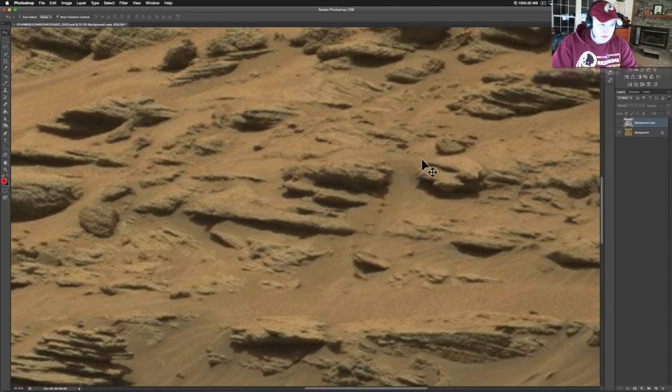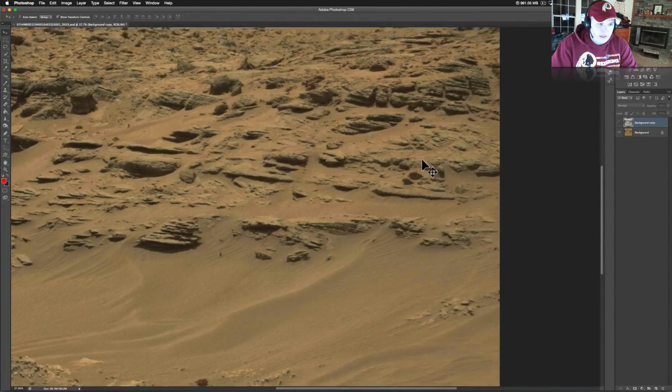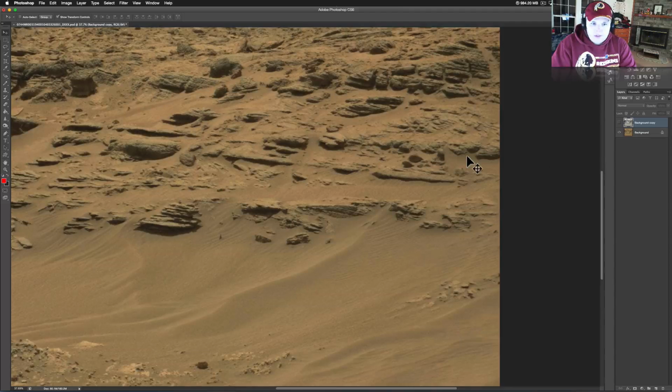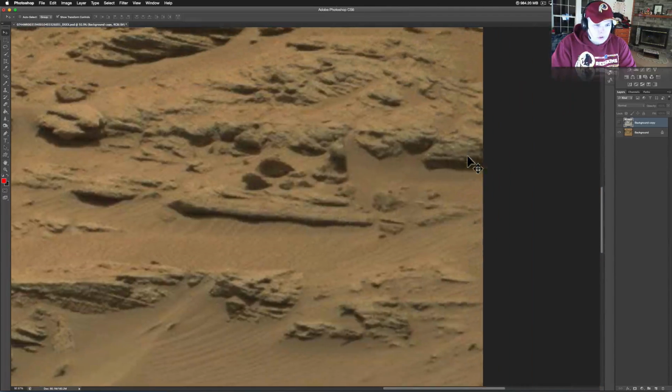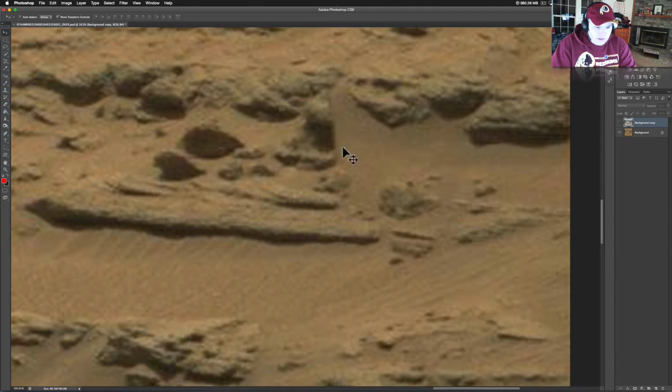I basically tweaked it up a little bit as I always do, but this right here is the raw portion of it. And since when did sand cut off shadows? Look what we've got here. We've got this piece, and you can tell that it's been blurred out, whatever this is. It looks like fake sand's been added to it, but it's been added at a different resolution, and you'll be able to see that once I pop this up to how I've edited it.